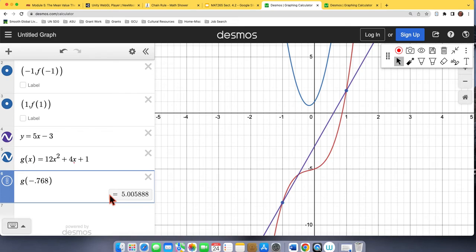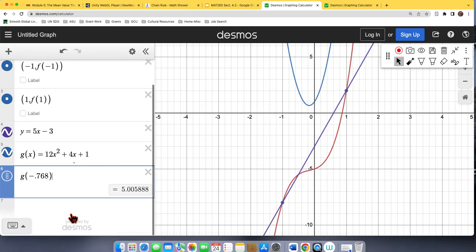But notice to actually solve for them, we had to use our quadratic techniques. We have to either use the quadratic formula or go for it graphically. Personally, I like the graphically. Or if it factors, we could factor it. Graphically will always work. Quadratic formula will always work, but it's a pain. But it just shows us we've got these two places. And again, we did have that line where we could see visually the slope of tangent lines at about those points were parallel to the average rate of change.